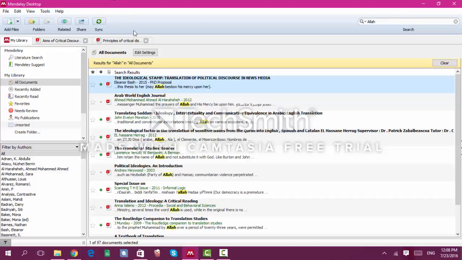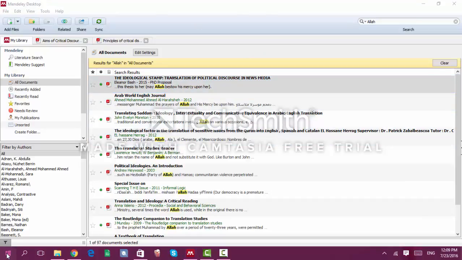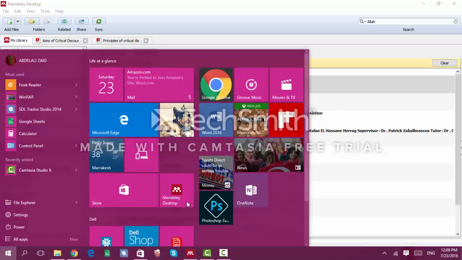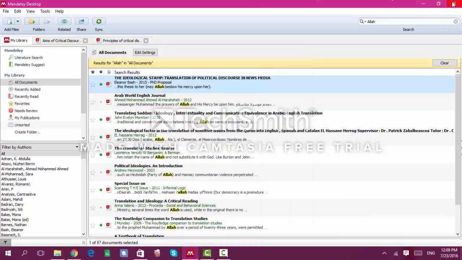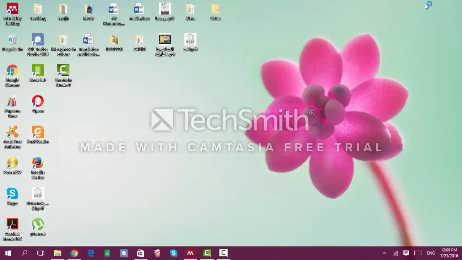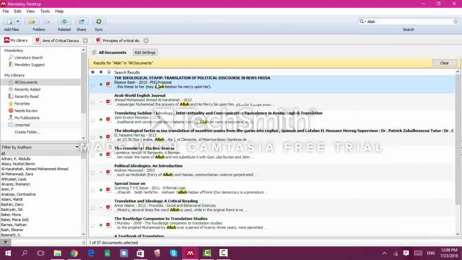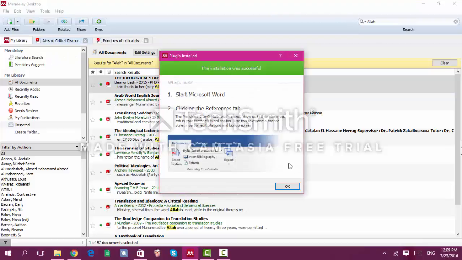After installing and having Mendeley Desktop, the interface, of course you will have it. You need to open it. After installing it, open it from this bar, or you probably will have it on your desktop. I do not have it on my desktop. I just click right there, but that's not a big issue. Anyways, wherever you have it, just open it, and the first thing you need to do is go to tools, install MS Word plugin. I'll show you later why.